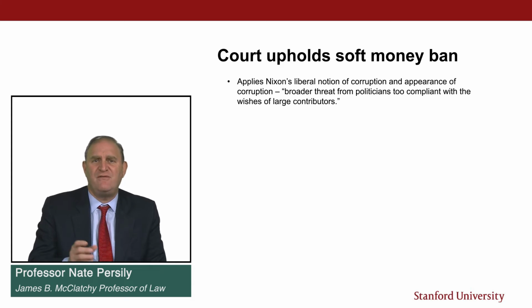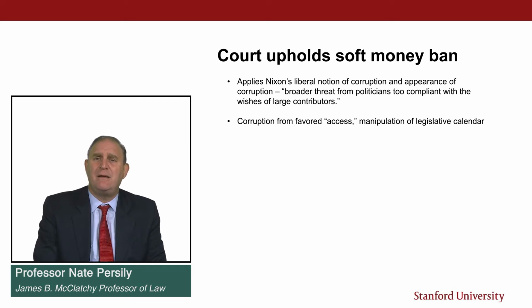Corruption was not given the narrow interpretation that, as we'll see, Citizens United gives, but it also included favored access, manipulation of the legislative calendar, these ideas of conduit corruption and the anti-circumvention rationale that came out of Colorado Republican 1 and 2. But it was an expansive view of corruption, so that it was not just about money buying favors from politicians. It also included things like whether money bought people access, regardless of whether that ended up leading to differences in votes, as well as this larger notion of the appearance of corruption, that if people or corporations are giving large checks to political parties, even if they aren't technically corrupted, or you can't prove that it has an effect, there's an appearance of corruption there that is also worth considering.